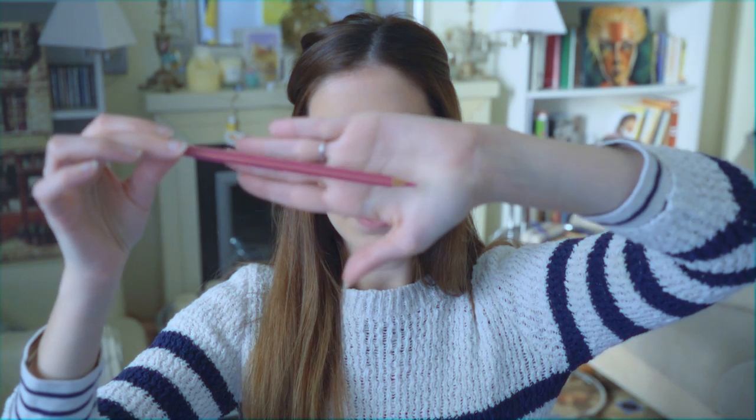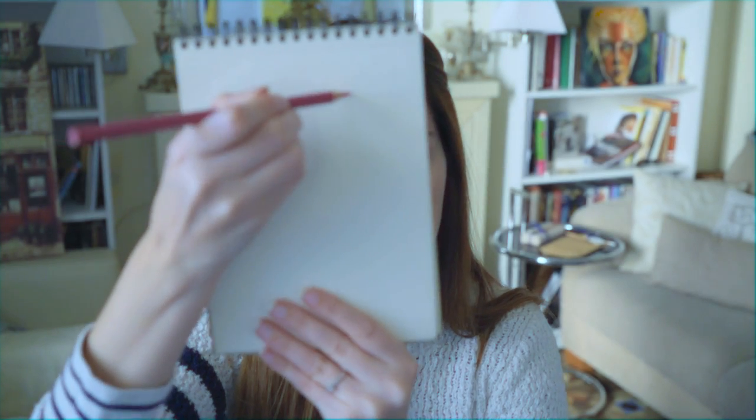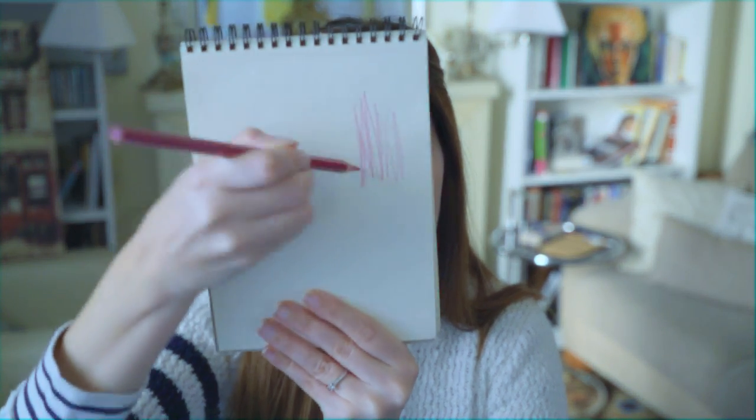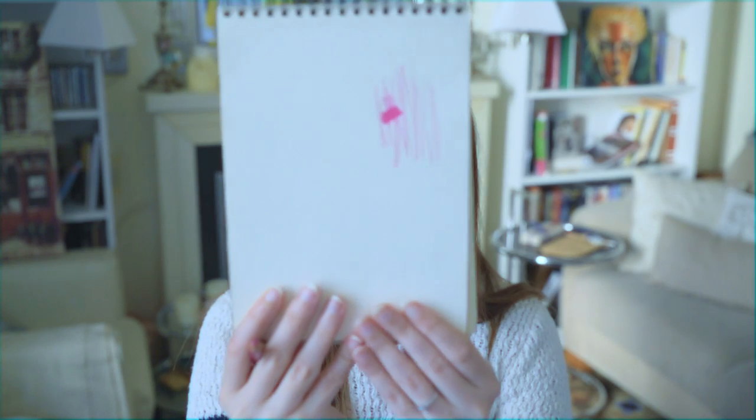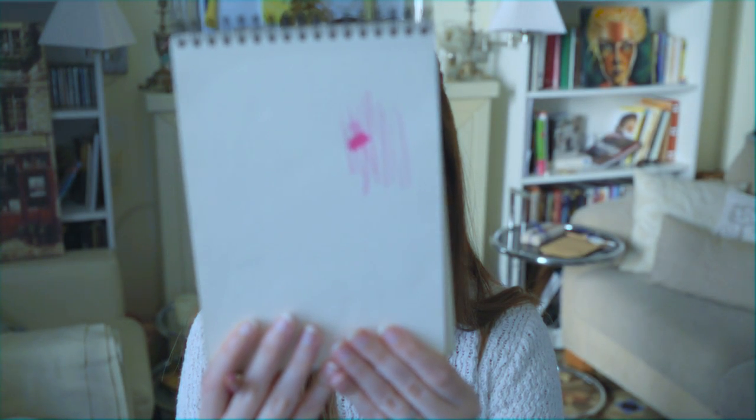And for those sketches, I use this color pencil. So let's try this one. It's a kind of reddish purplish color, and it's really bright. I can't see what I'm doing, but let me try to do closer. That's how bright the color gets. Very nice.